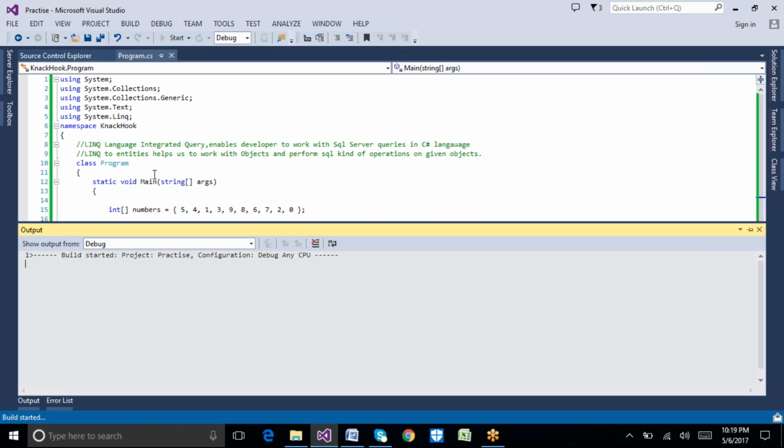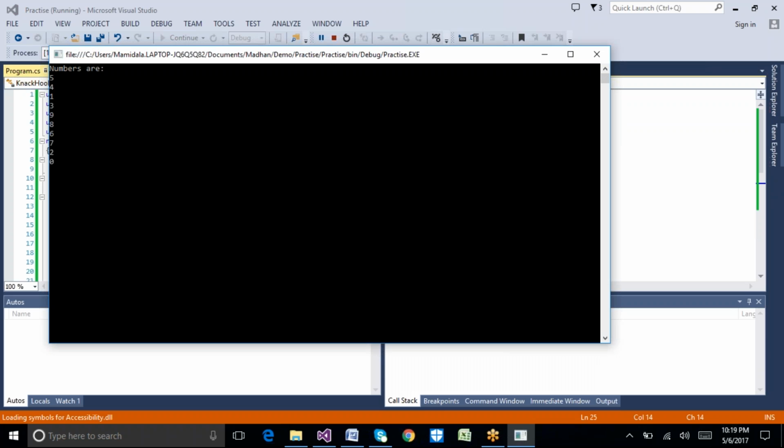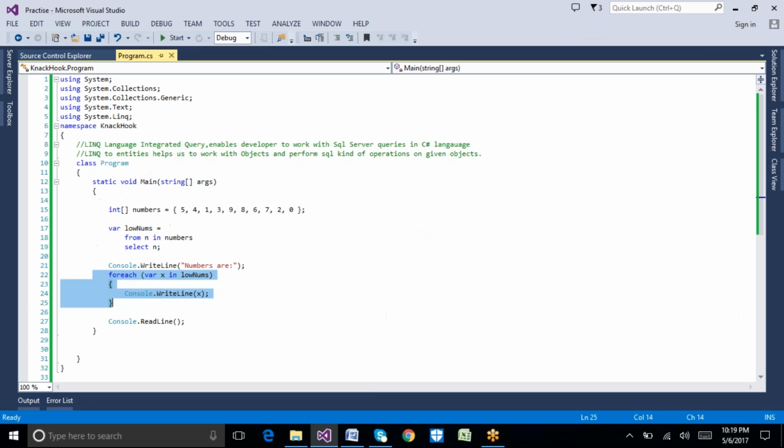That's how we can work with the LINQ query. A LINQ query always starts with the from keyword, and it has the variable name, the in keyword, the collection name, the select keyword, and the variable name. That's what we need to remember here.